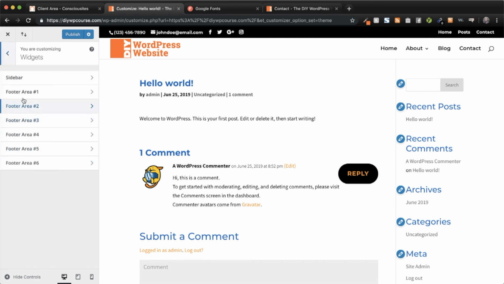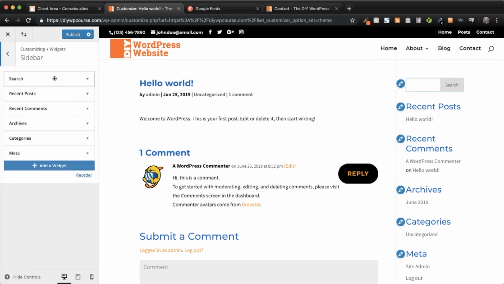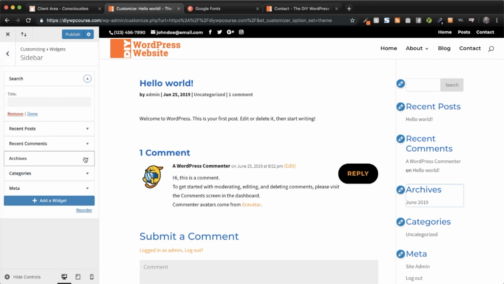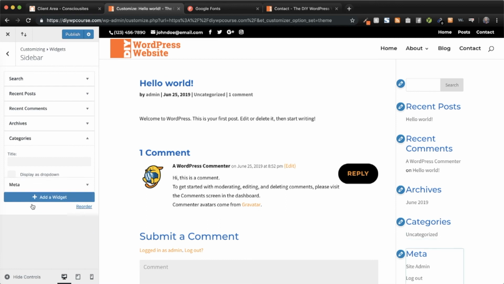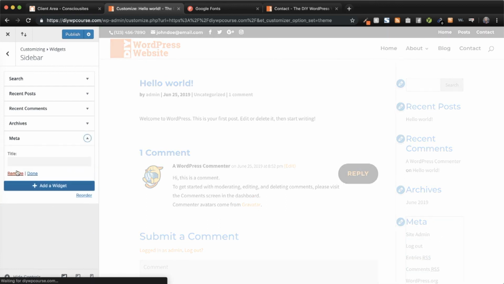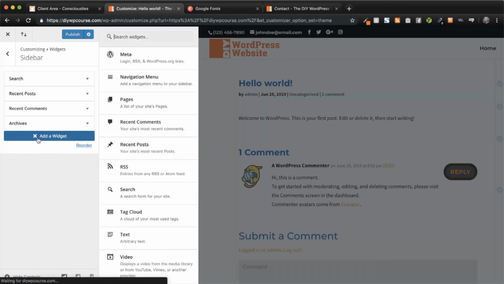Widgets. We have our sidebar here. This is on our post page. We have a sidebar of a bunch of different widgets, and you can customize them here. You can also remove them, such as we'll remove the categories, we'll remove the meta, and you can always go in and add more widgets as well.